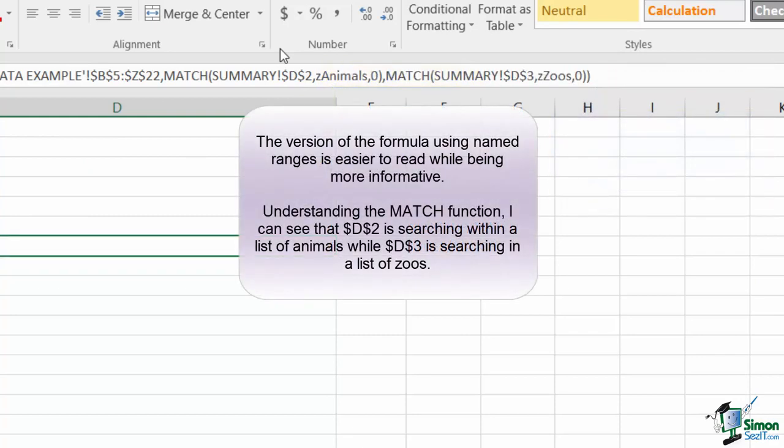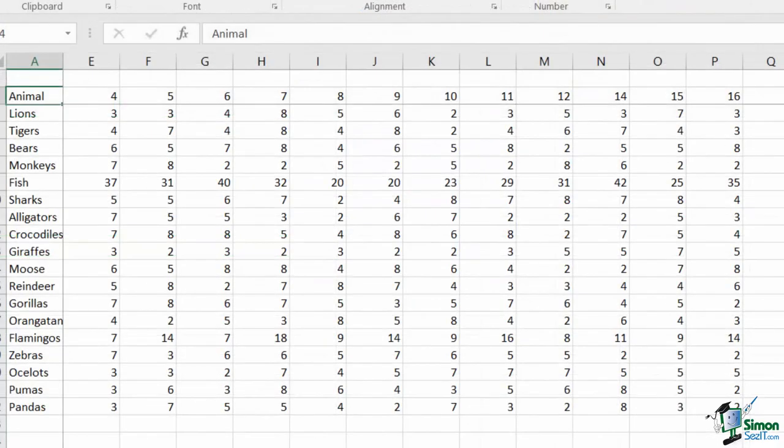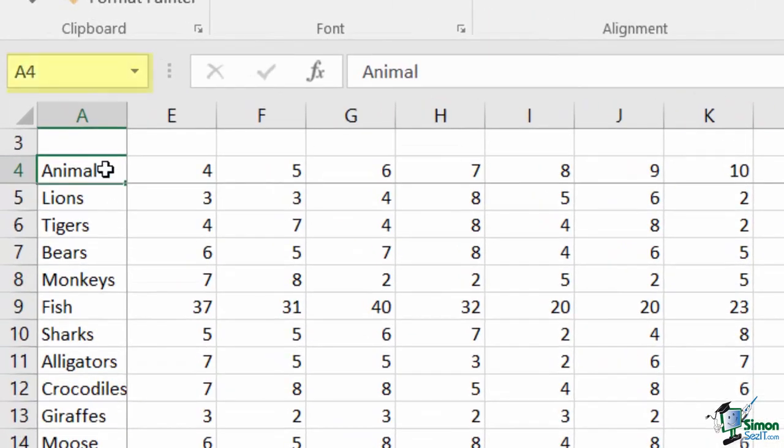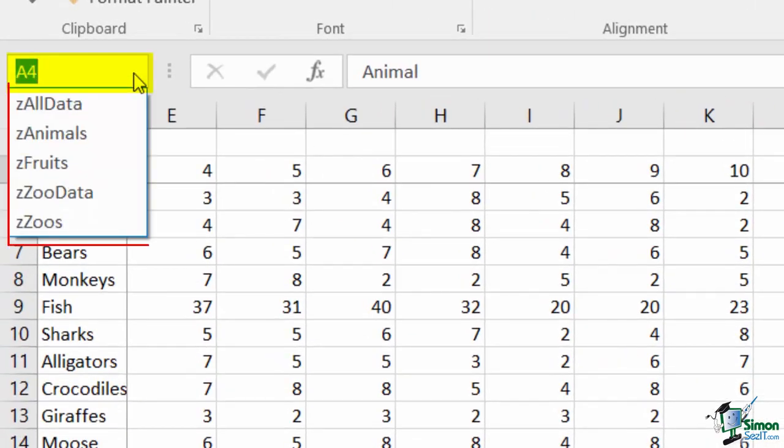I can improve it even more by adding other named ranges to the point where all of the cells have a meaningful name, however that isn't always reasonable or useful. On the Data Example tab, I can see my list of simple defined names by clicking on the Named Range box to the top left of my worksheet just below the ribbon. As a bit of trivia, this is the only part of the Excel user interface that cannot be directly accessed using the keyboard. Disappointing, right?